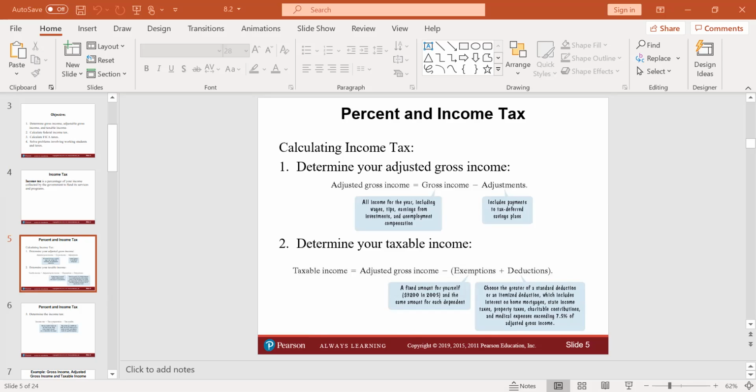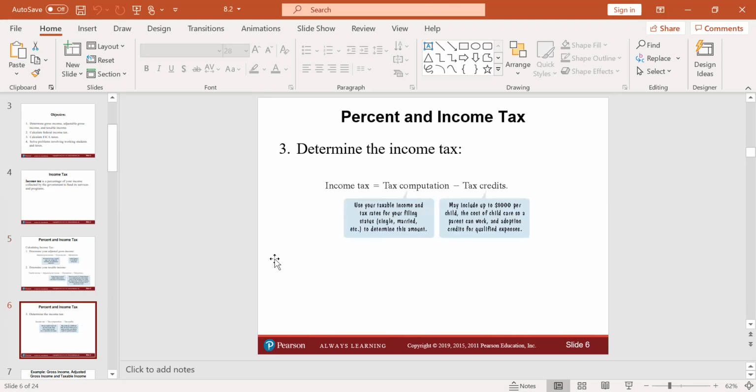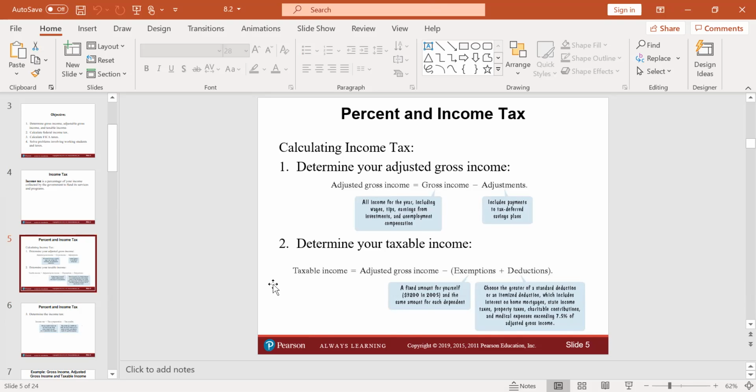You still made that money. That's still your $12,400. This is just money the government is ignoring. So it's simple: adjustments, exemptions, deductions. These are good things because they lower the amount of income the government's going to look at. Ultimately, they're going to take your taxable income. It's your gross income minus all adjustments, and then minus any exemptions you have, and then minus any deductions you have as well. So that's your taxable income.